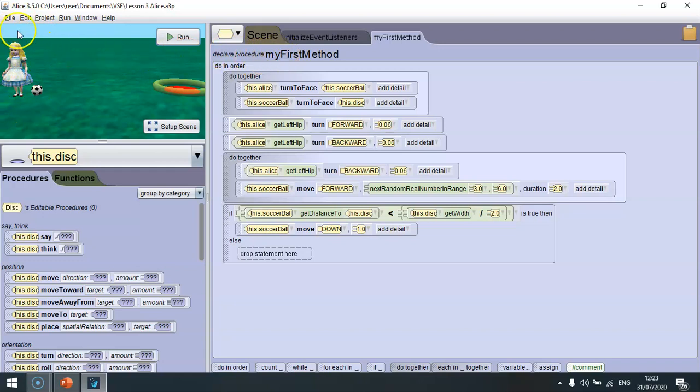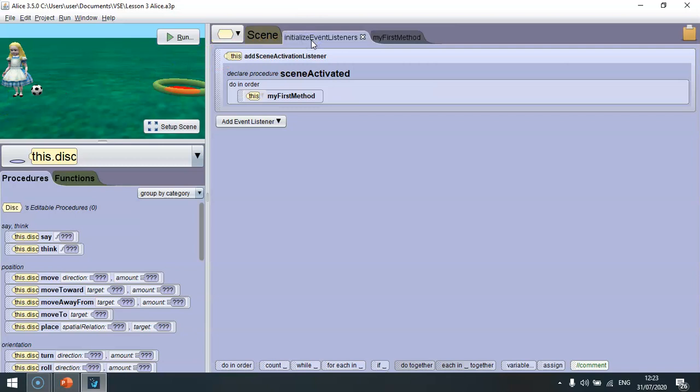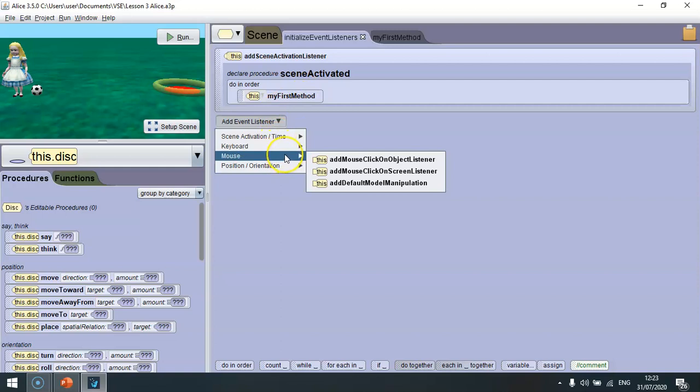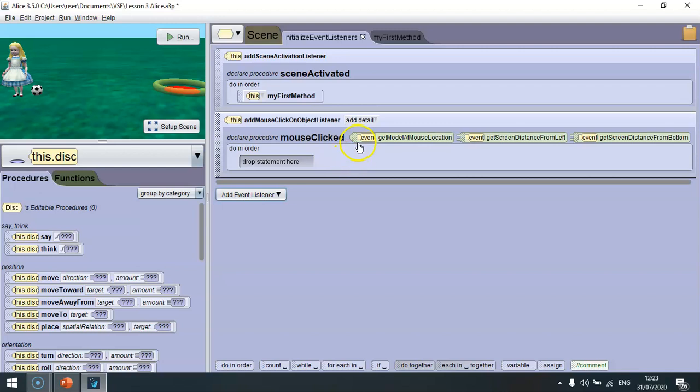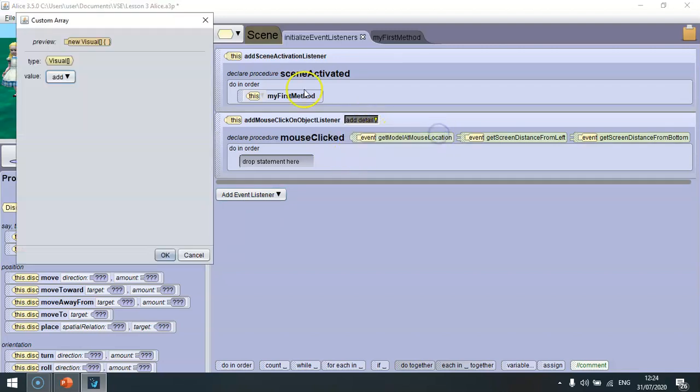We're creating an event here, so we need to go to initialize event listeners, and instead of when it starts it runs this my first method, which it will still do, we want to have a second event that will be based on the mouse, and add mouse click on object, and we add detail to say set of visuals, custom array, and we say this Alice. Okay, and we say OK.